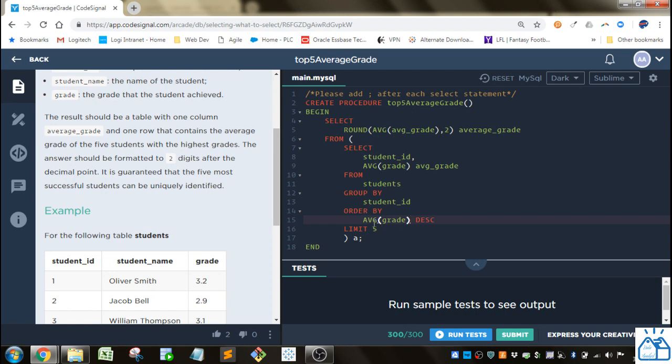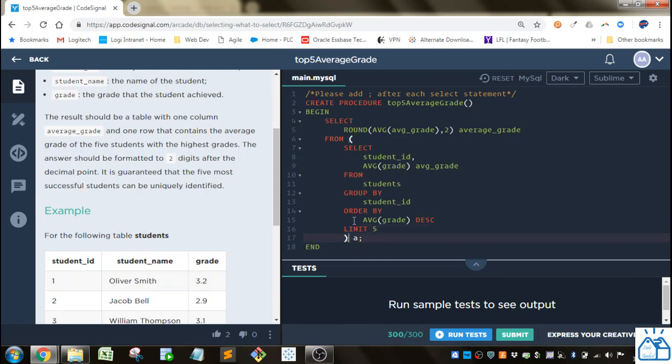And then we're going to order by that average grade descending, so the top students will be at the top and the worst students will be at the bottom. And then we're just going to take the top 5 students with their grades in that list.